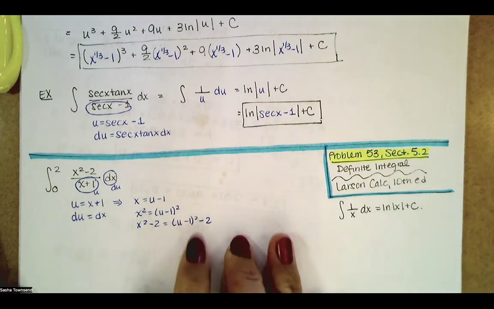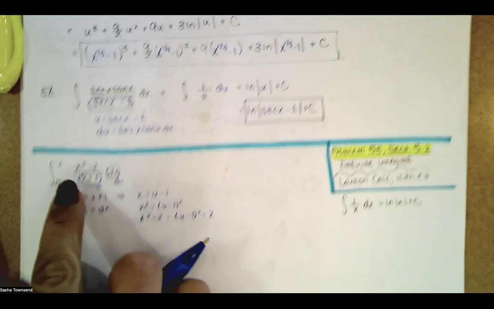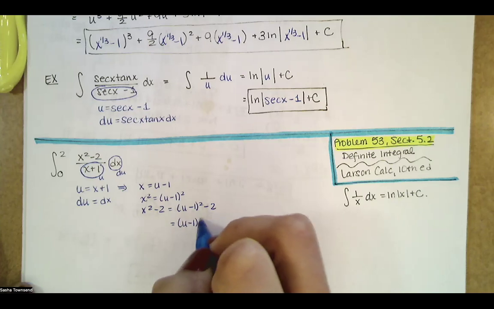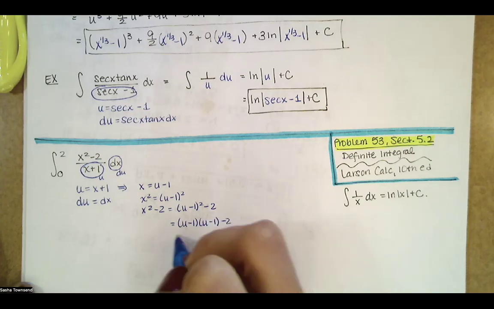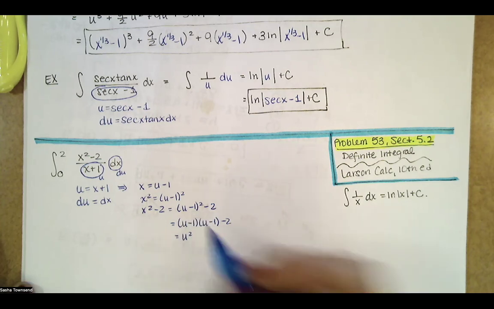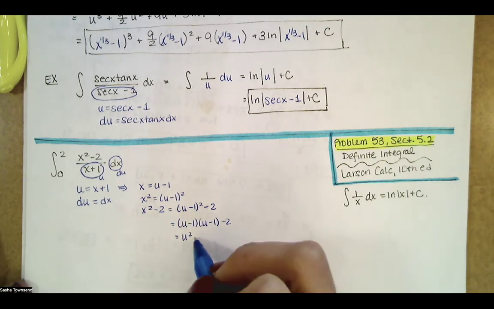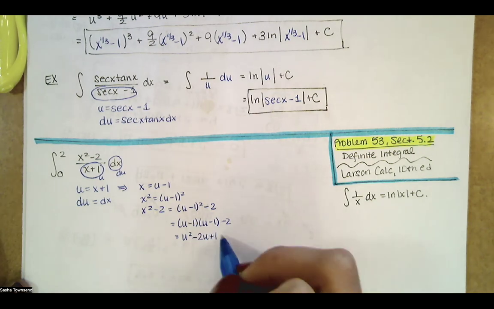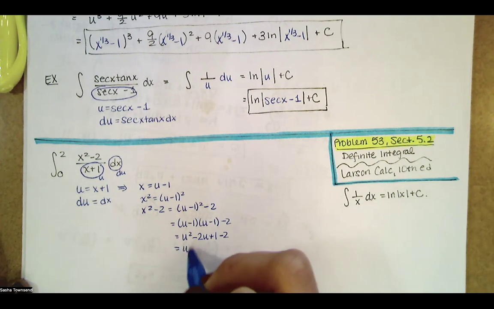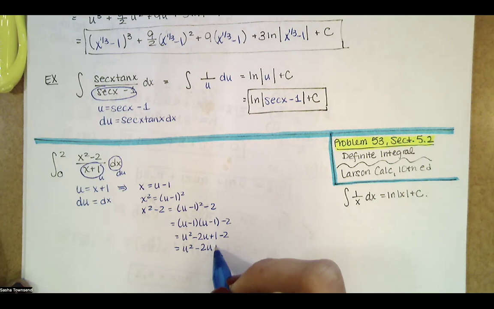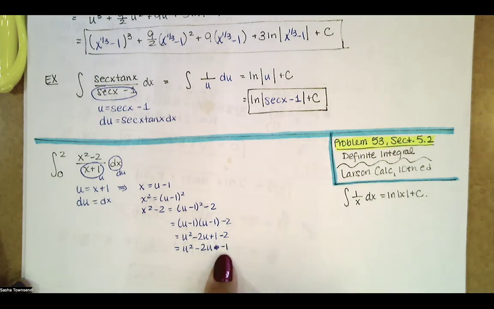And before we write that integral in terms of u, we can simplify this. This is u minus 1 times u minus 1. If we distribute, u times u is u squared. Outer times outer is negative u. Inner times inner is another negative u. So we're going to have negative 2u. Last times last is positive 1. And then we're subtracting that 2. So our numerator is actually u squared minus 2u minus 1 in terms of u. And we're dividing all of that by u.